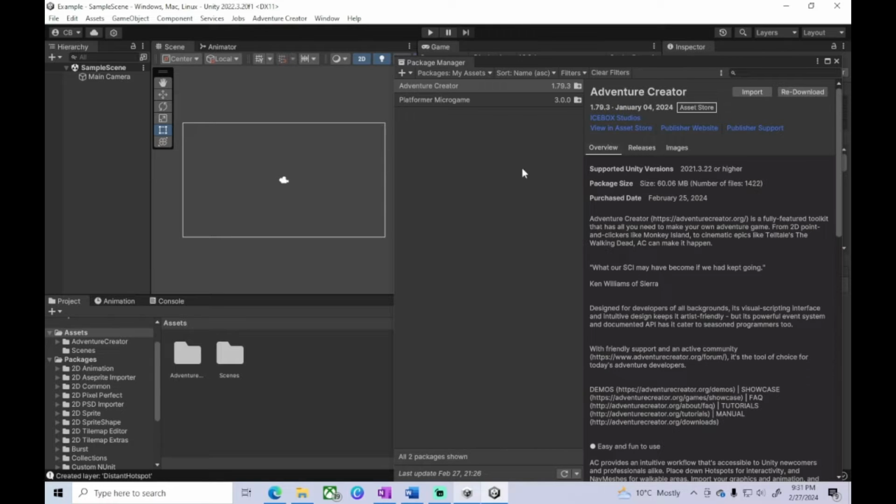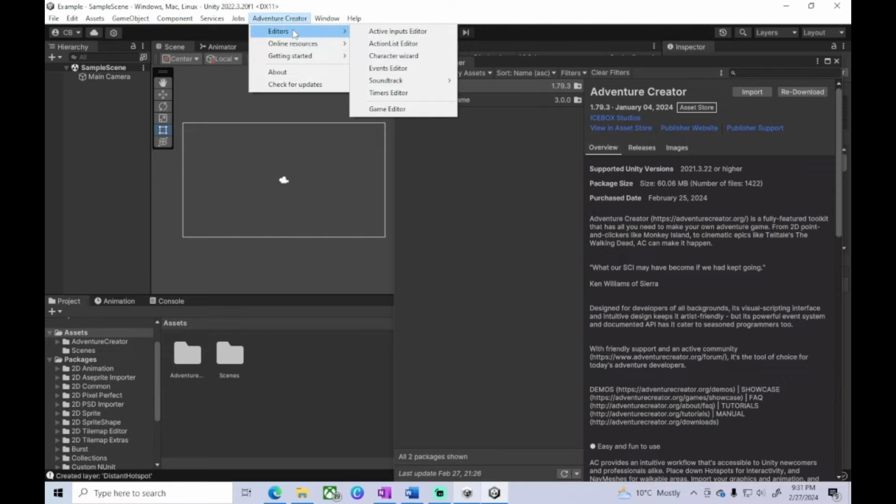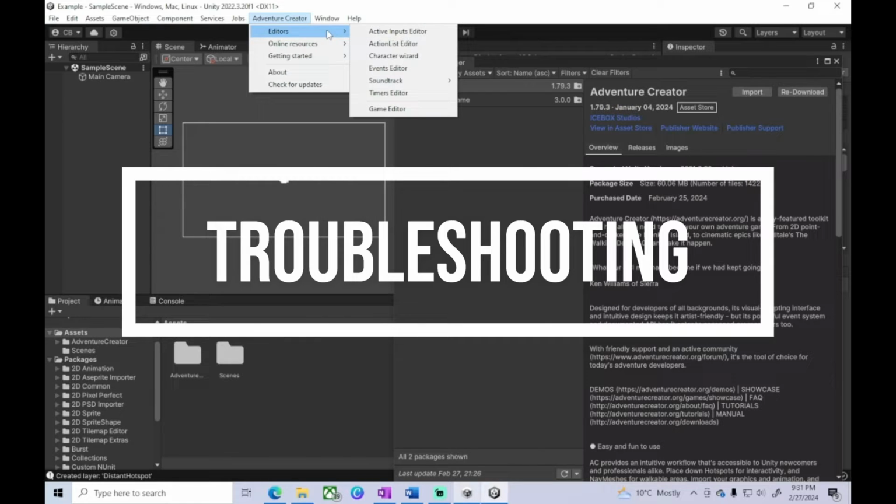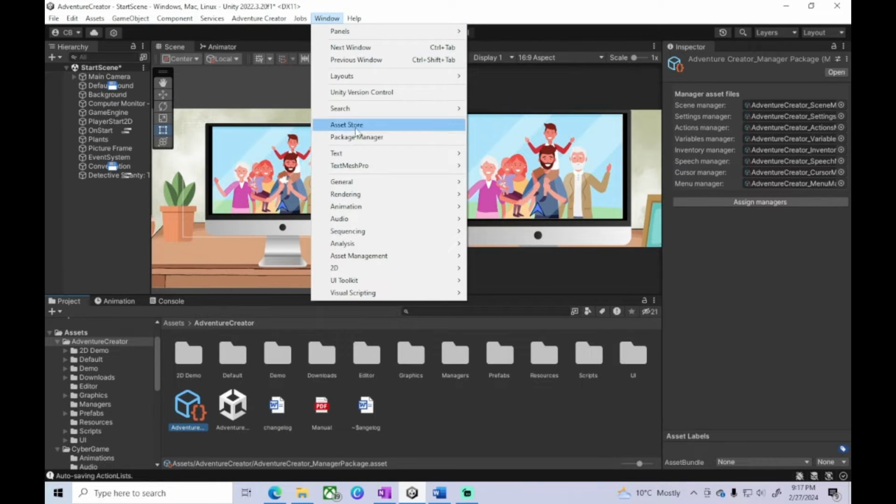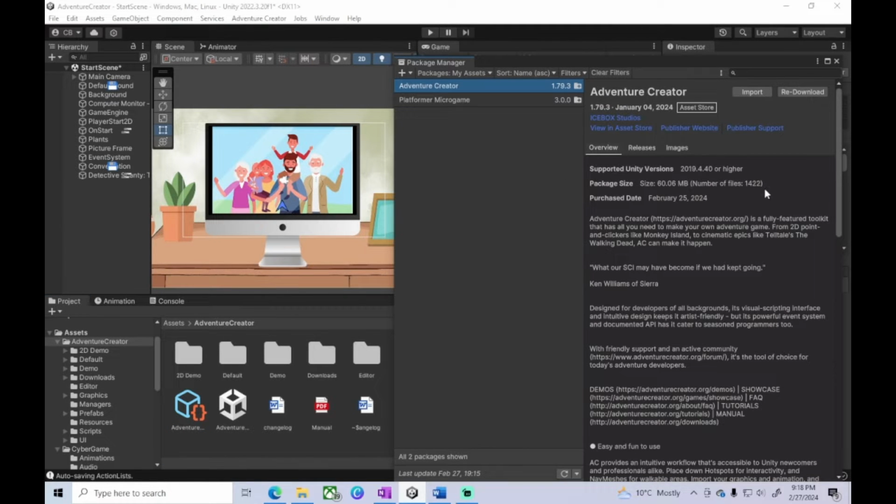After installation, you should see Adventure Creator in the top menu. In my case, Adventure Creator wasn't even showing up in Unity, and I was very confused because I was following all of the steps and all of the tutorials and it just was not making any sense. So if Adventure Creator doesn't open in Unity automatically for you, go to your Unity Hub and create a new project, then click on Window from the top toolbar and then Package Manager, and make sure that the drop-down menu is set to Packages, My Assets. If it still isn't showing up, head to the search bar and type Adventure Creator. Once it shows up, you can click Import and install Adventure Creator into your project.